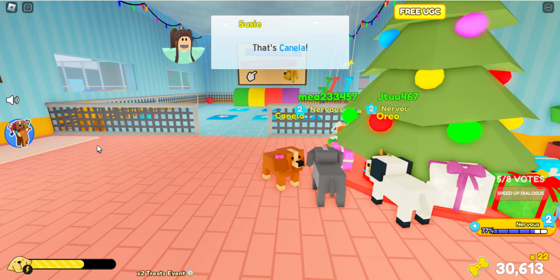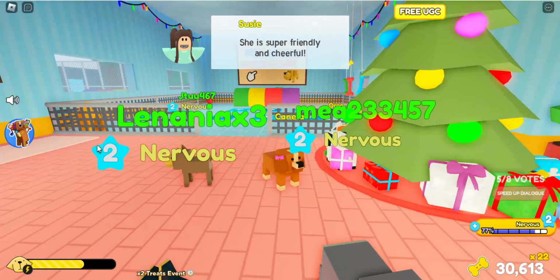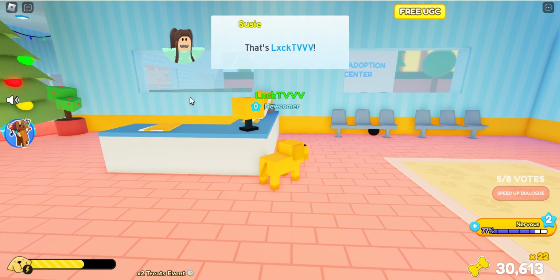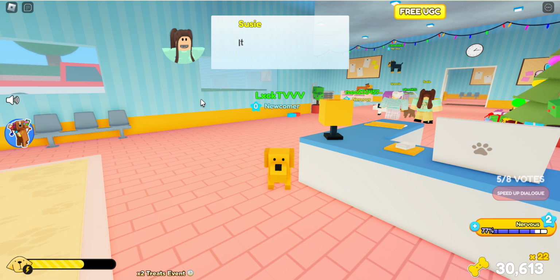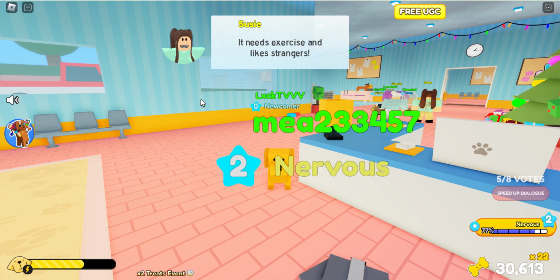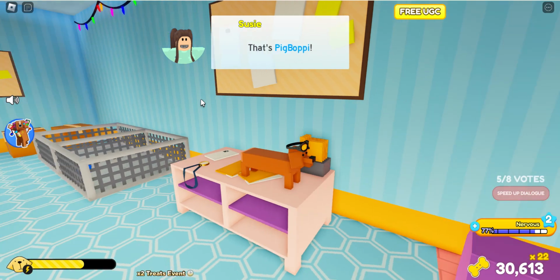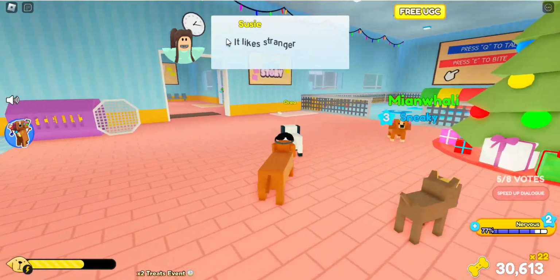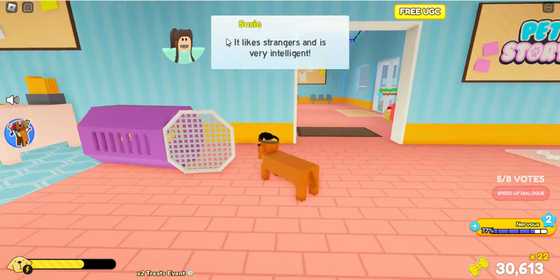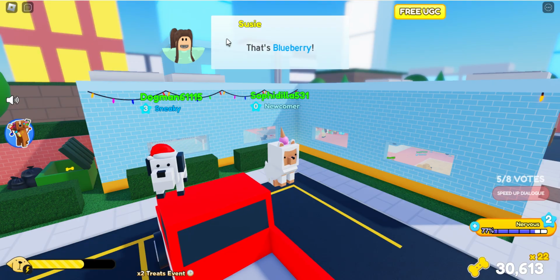I'm gonna bite. Rah! I wonder what it will say about me. He doesn't care. Likes strangers. Yeah, that's me. Best dog right here. Boom. He likes strangers and is very intelligent. That sounds kind of like me.